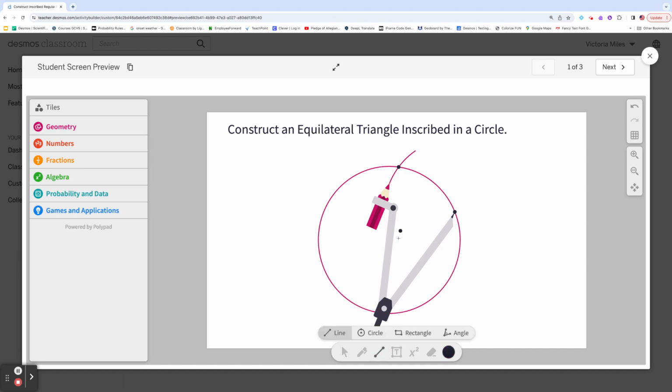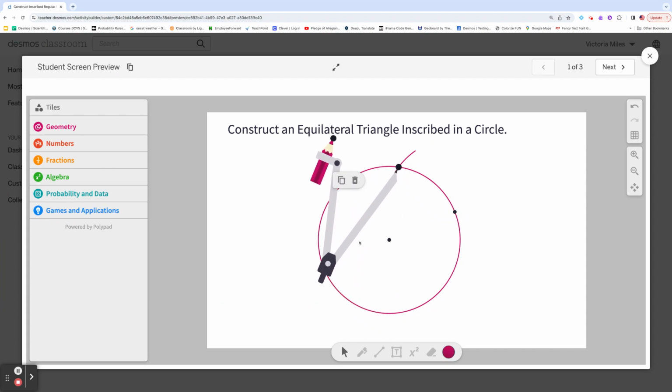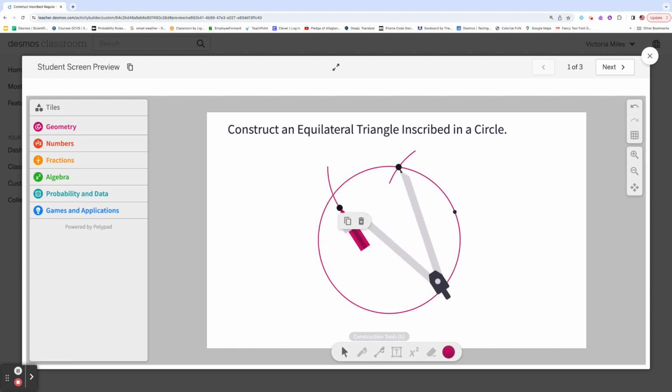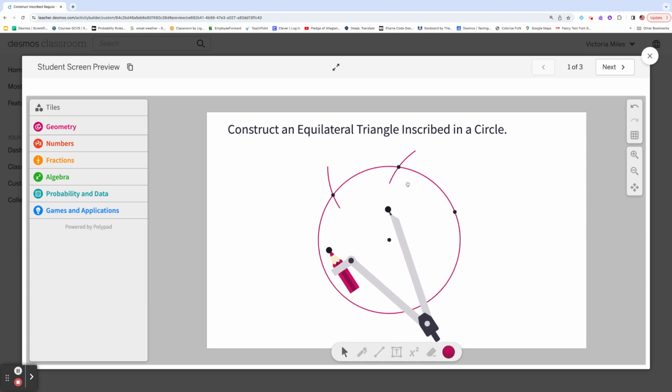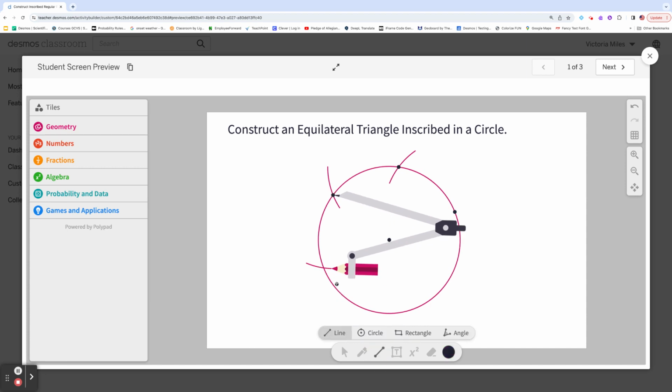And I want to identify the intersection point of that arc and the circle. Now again, moving the compass, spinning it a little bit, and swinging your next arc. And we continue this all the way across the circle, all the way around, until when we're done, we have 6 equally spaced points on the circle itself.